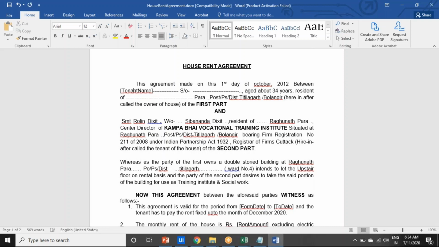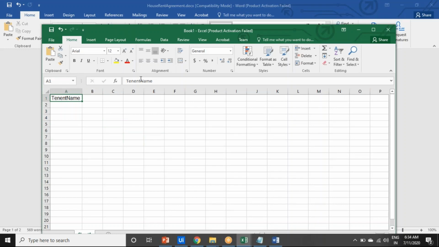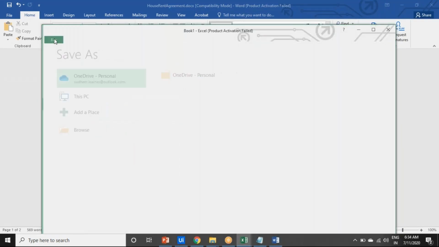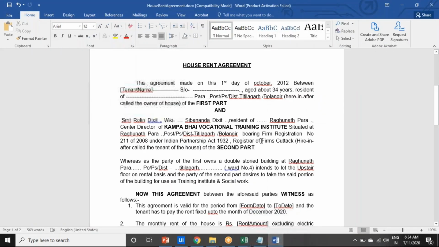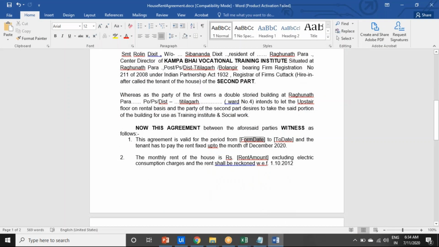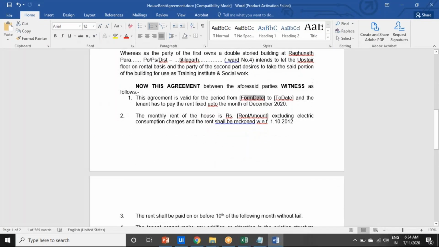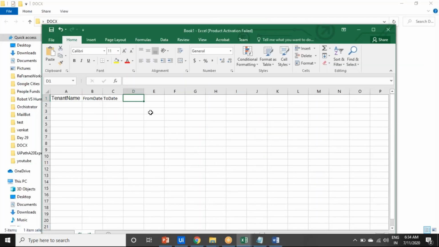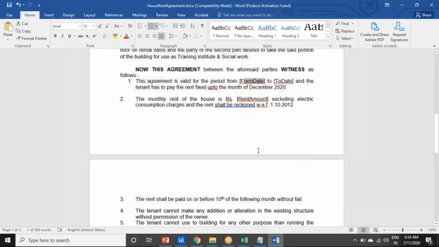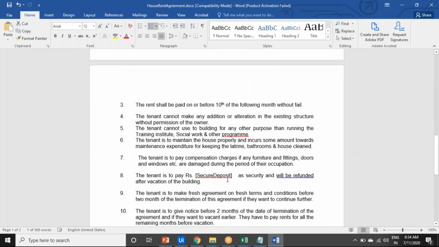Tenant name. Then the from address, from date, to date, rent amount, security deposit.